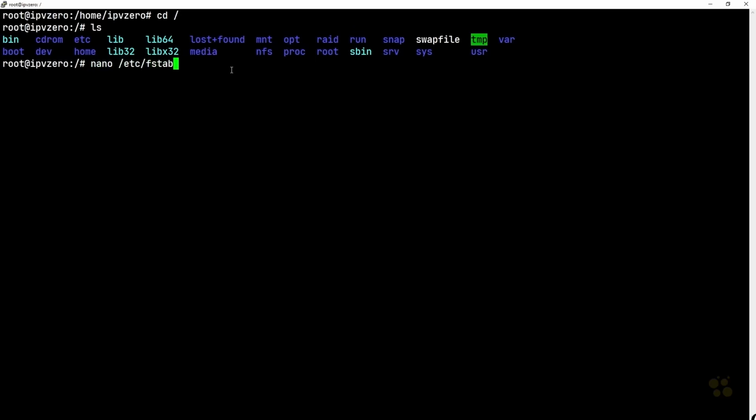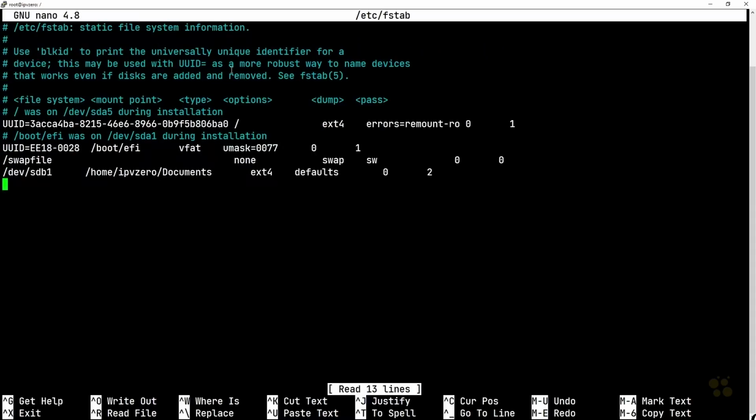We'll go into /etc/fstab, and I'm just going to add this information right here. So what is the device I want to add? I want to add md0. What is the location of the mount point? I will just say /RAID. What is the file system type? It will be ext4. The options, I'll just give it the defaults. I'll have the dump value at 0, and I'll make the pass value priority 3.